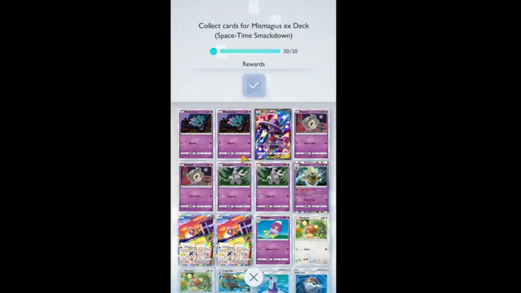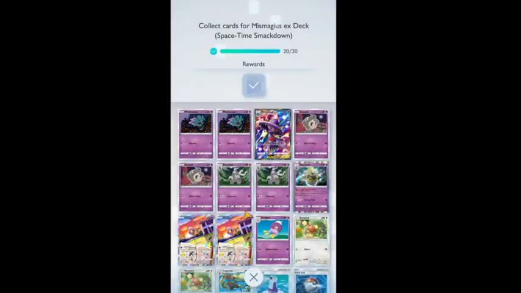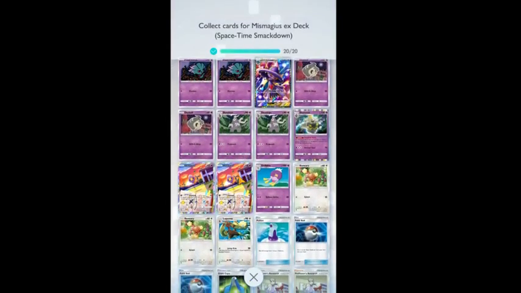It's quite bulky, especially with the fact that the opponent's going to be trying to hit you through confusion sometimes. 140 HP is workable. 1 retreat cost is very nice, but of course there's Cyrus who can pull you back into the field. Pretty interesting card, not bad.